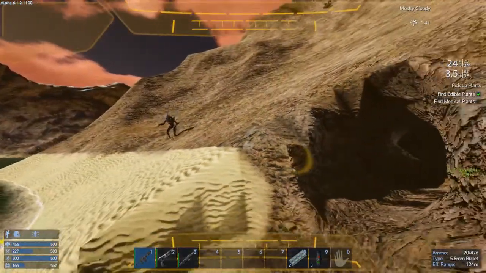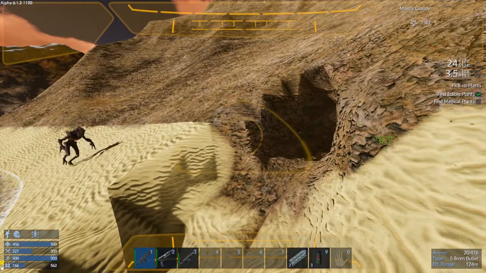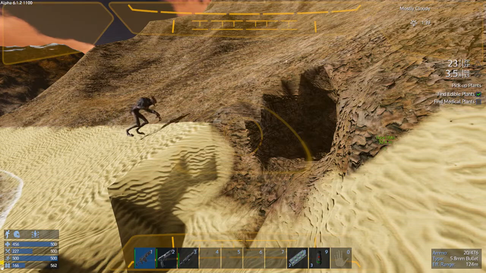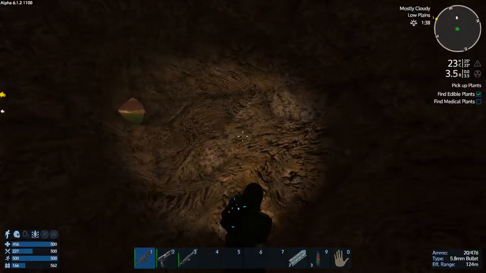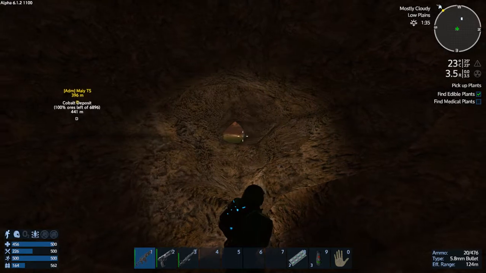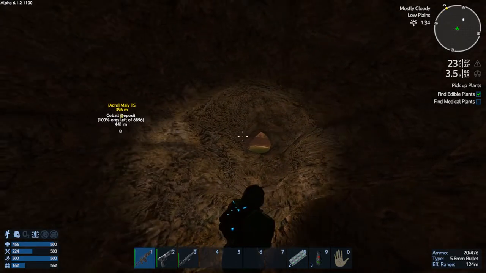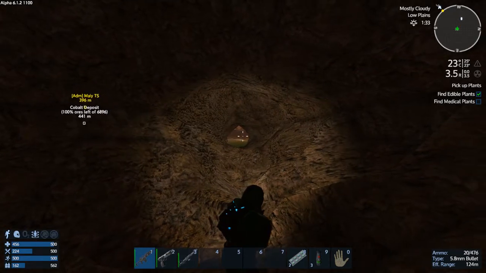Shit, there's a guy right there. He's coming into my hole. Oh, crap. Where'd he go? Oh, that's that tough type that just takes forever to kill.